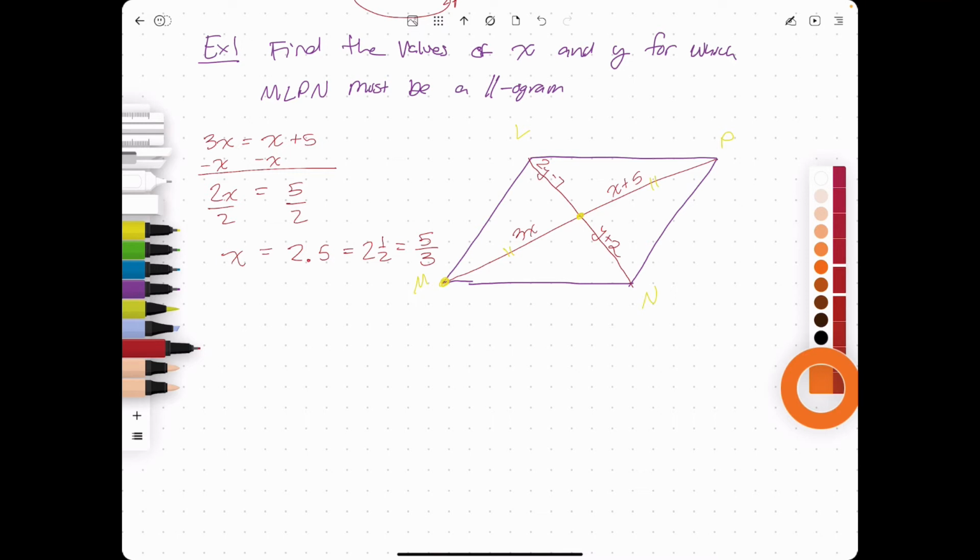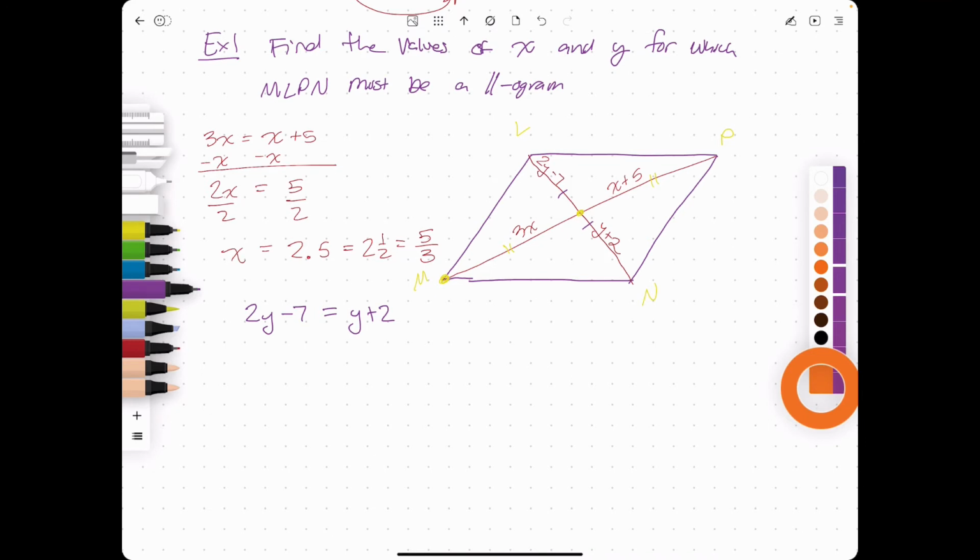So we have one more to do. We did the x's. Now what about the y's? They also equal each other. So in my diagram, I'm going to put little hash marks to remind myself of why I'm doing this. 2y minus 7 equals y plus 2. What are we going to do first? I always add 7, but I suggest, just for the sake of keeping things consistent, move your variable first. It doesn't really matter, it will end up the same, but it tends to cause less confusion.